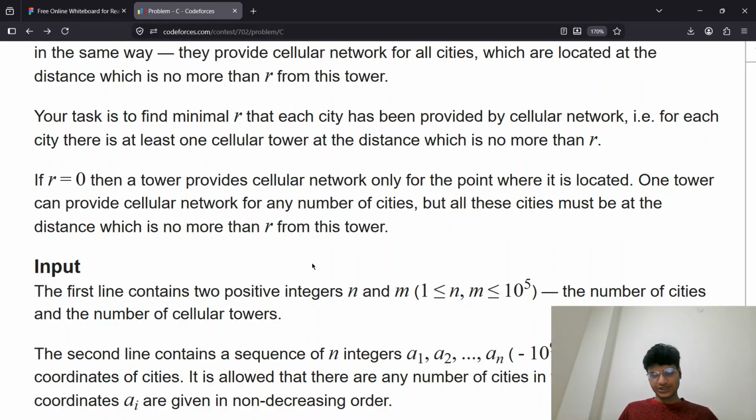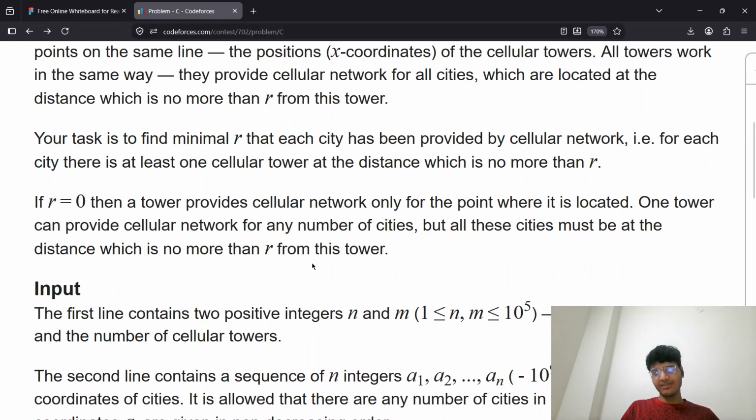So what the question is saying is, we have n cities and m towers, and each tower has some range such that they provide a network so that each city can get a cellular network. Let's suppose there is a tower with a fixed radius r.